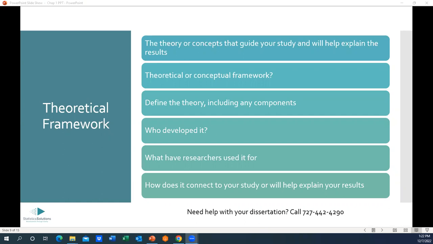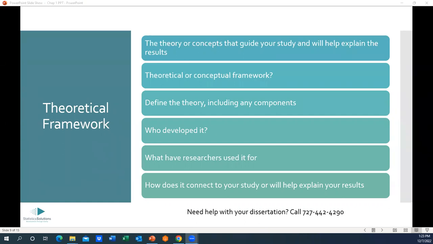Conceptual frameworks are usually associated with qualitative studies because qualitative studies typically are more exploratory, right? So they work inductively. When you're conducting a qualitative study and you want to get people's insights, their details about their experiences, you don't want a theoretical overlay, right? You don't want a theory that's going to inform the information that you're going to get, right? So what you want to do is get the information and then draw conclusions from the details, which is the reverse from what I said before with the theoretical framework and the quantitative studies.